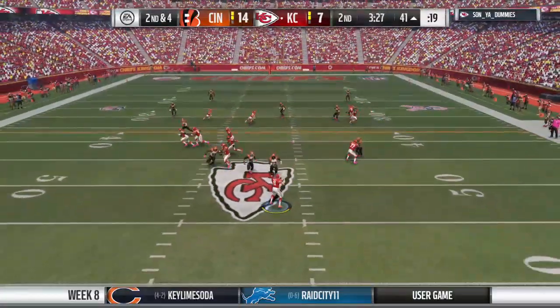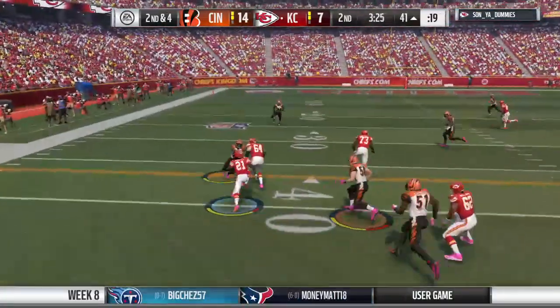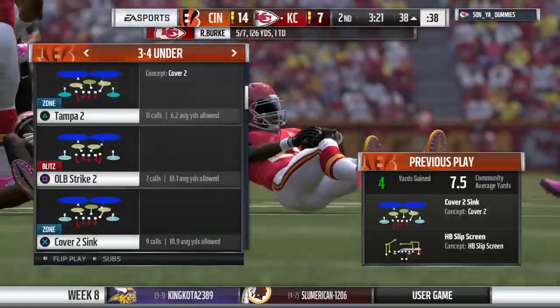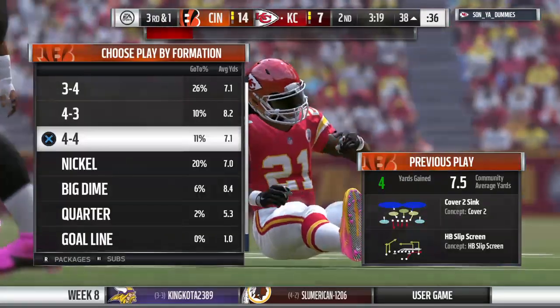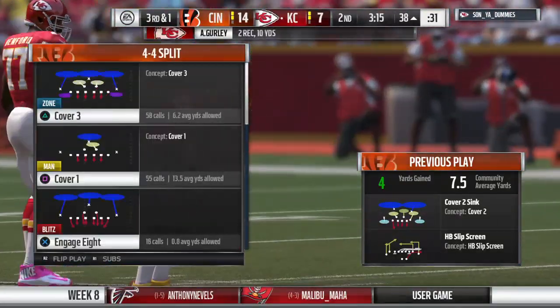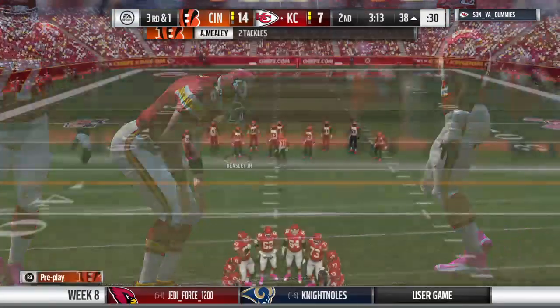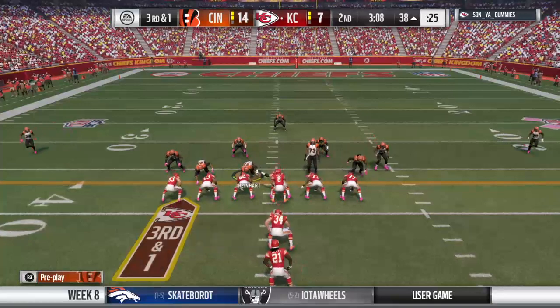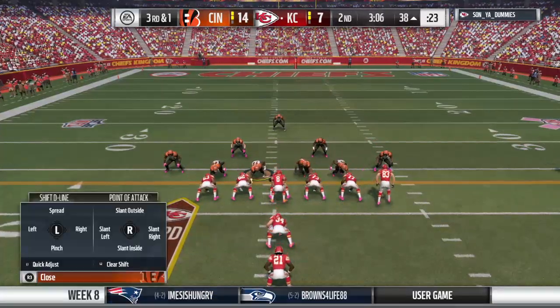They're going to look to throw. Now they go screen. It's complete. And the stop here will come at the 38-yard line. A good job defensively to hold that to 4 yards, and now it's third down. In order for a screen pass to break big, a lot of things have to come together and be well executed. But all it takes is one small thing to go wrong and keep it from being a big game.